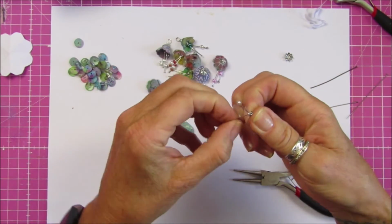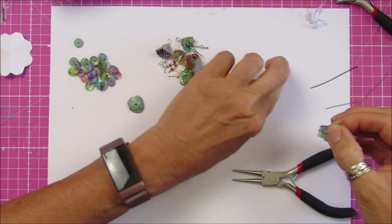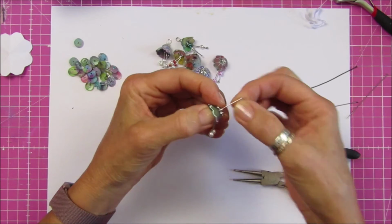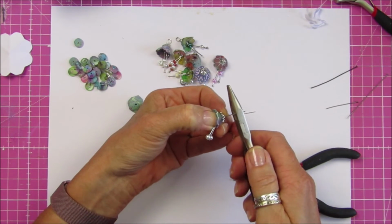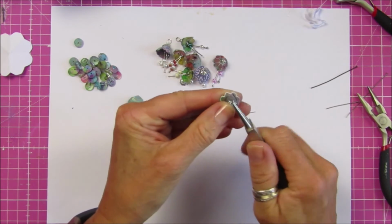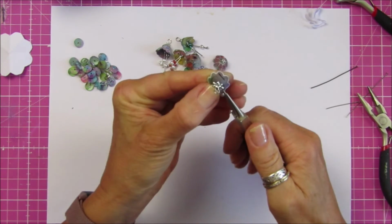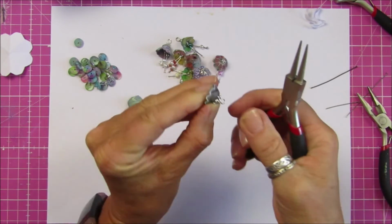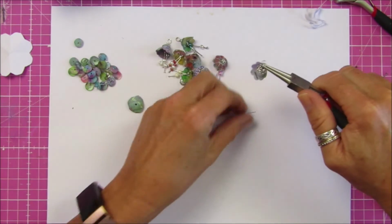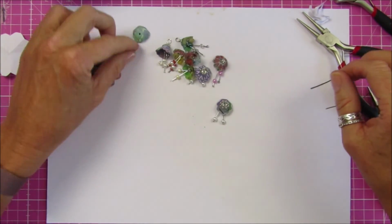Okay, I've got one more of these to put on here. Let's have this one on there. This is a nice little bead cap. Sits on there. Cut this down a little bit more. It's better to have this top bit longer, so then you can make as big a hoop as you like, and you just cut a little bit off. Oops, there we go. Perfect. Look at that. Isn't that just so cute? Now again, I will try and take some nice pictures so you can see them properly hanging down.